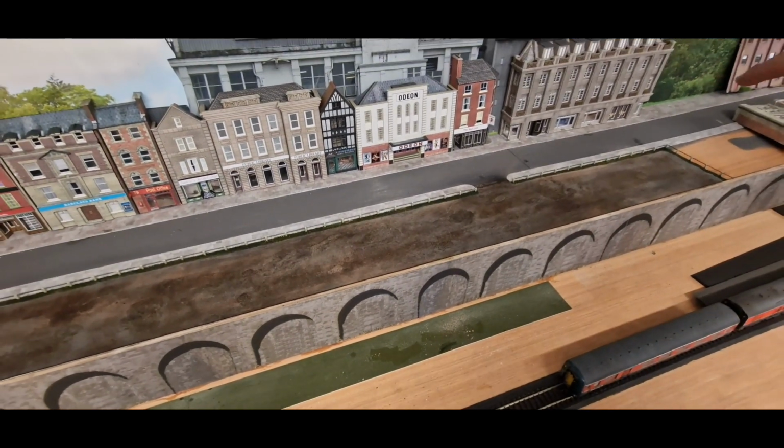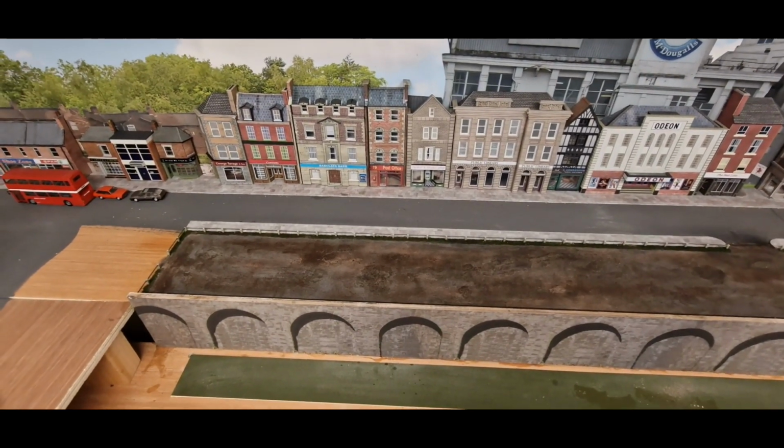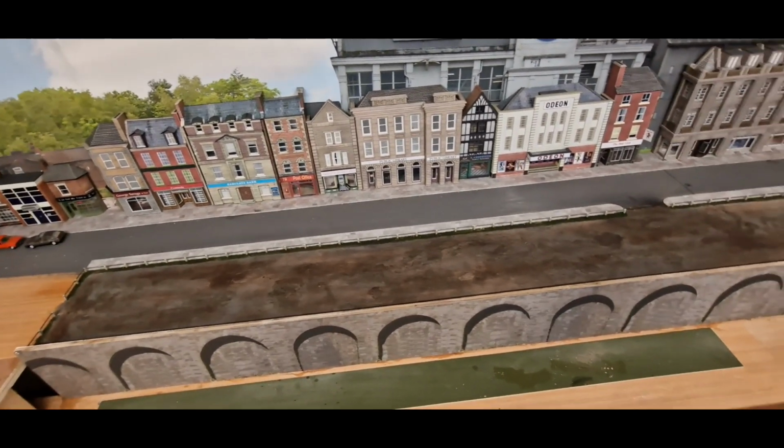And the next job is to get the road done in this area and start getting some street furniture, lighting and all that sort of stuff in place.